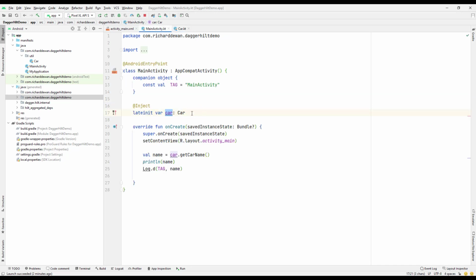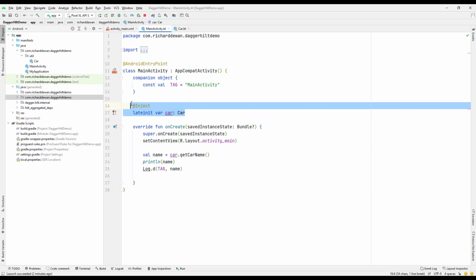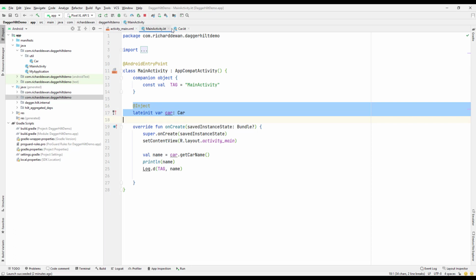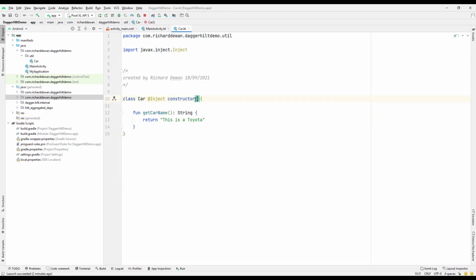Now I have just shown you how to make use of field injection over here, because we are not providing it directly in the constructor. We are doing it inside the field, the class-level variable of this particular class. That's why we call it field injection. Next, we have to do it at the constructor level. Dagger can do injection at the constructor level as well as the field level. So let's go and see how we can do a constructor level injection over here.